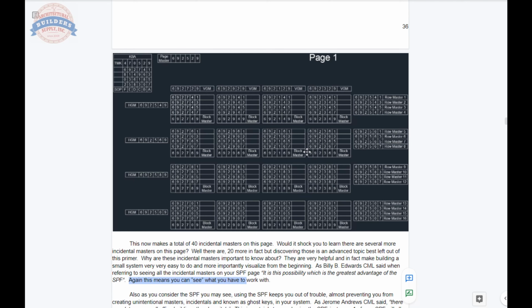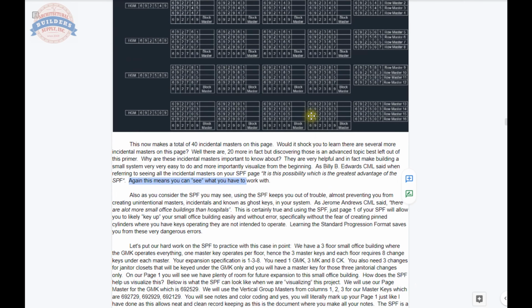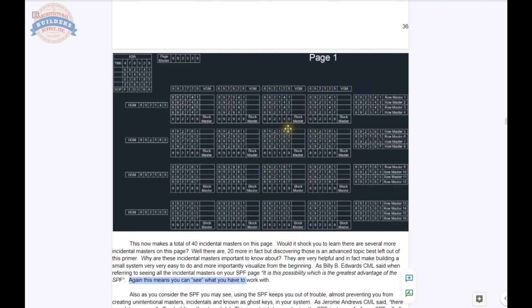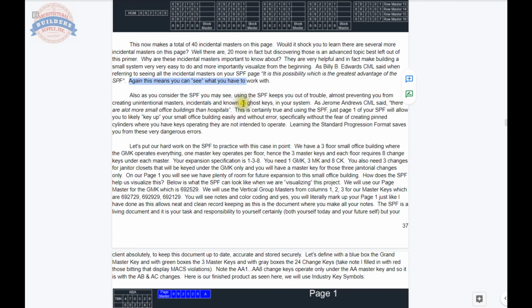But it's hard to make a mistake when you stick to what you've created, and if you're not doing cross-keying, then you really aren't going to cause any trouble. Cross-keying will bring you trouble if you don't know how to do it, and there's a chapter on cross-keying which we'll talk about a little bit.